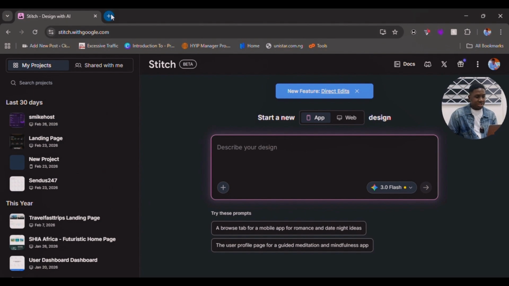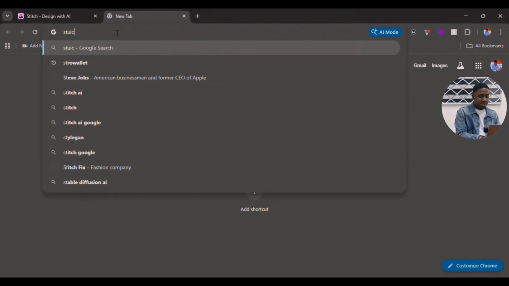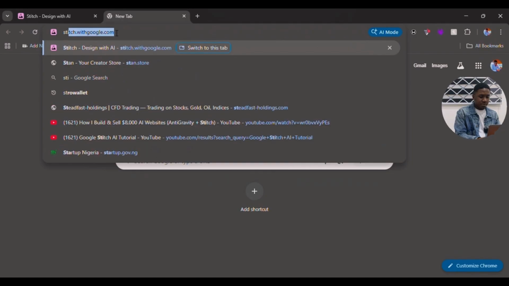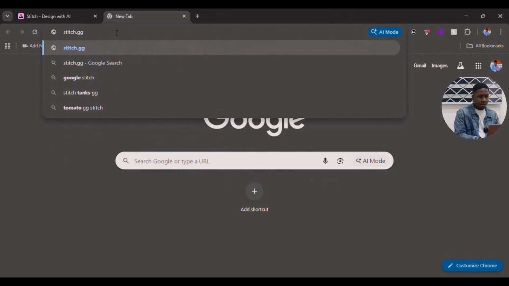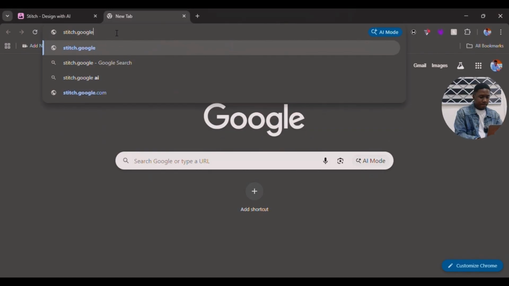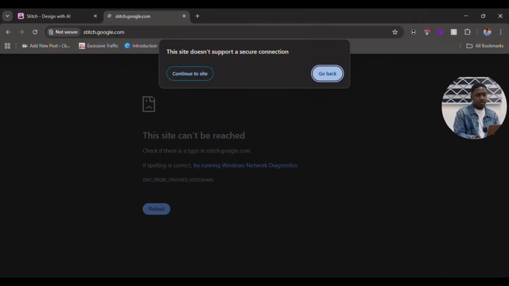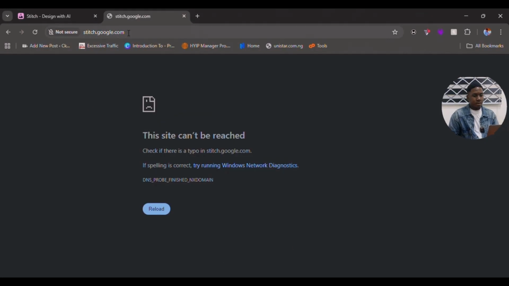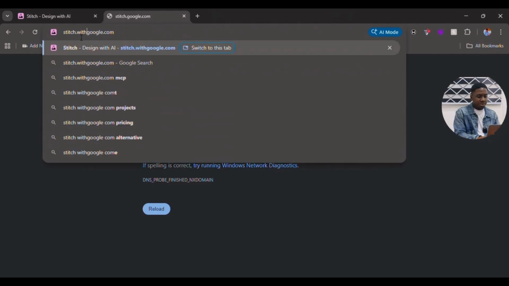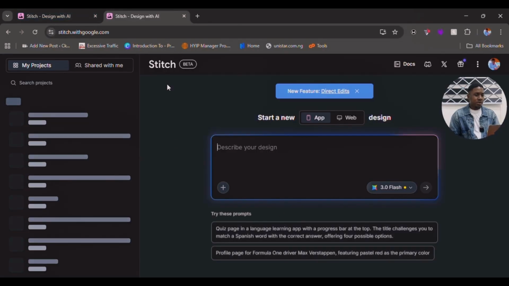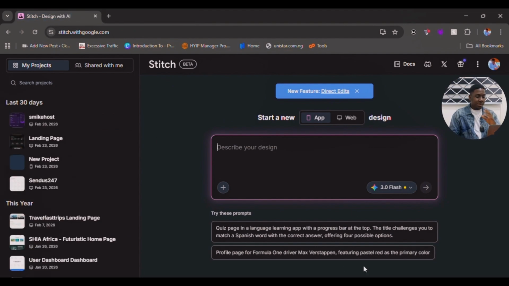You just go to stitch.withgoogle.com. Just type stitch with google.com. Once you type it, it takes you to the amazing front end page.